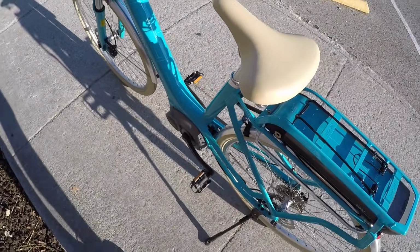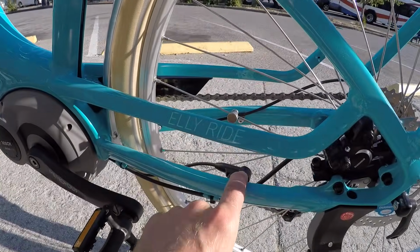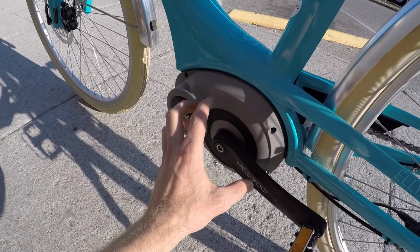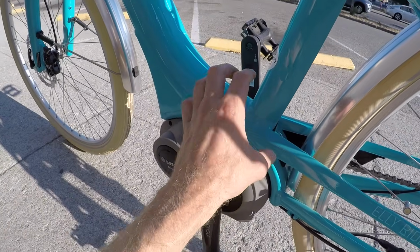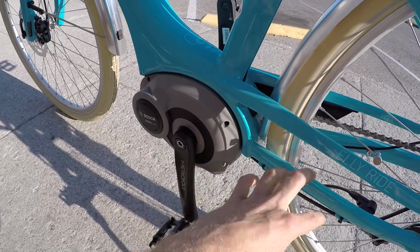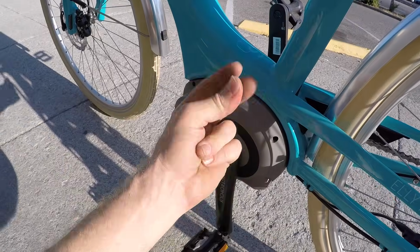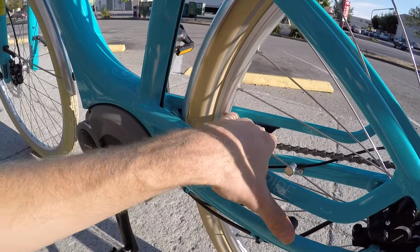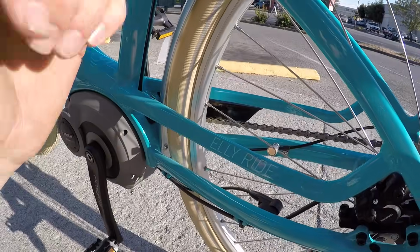Those don't move. So anyway, the motor's really advanced. It measures rear wheel speed with that magnet and that sensor, cadence, so that's how quickly you're pedaling, and pedal torque, so that's how hard you're pushing. These are Metropolis cranks with 175 millimeter length. They're a little bit longer, giving you full stride. It's a great setup because it's measuring so many things, and it's measuring them 1,000 times per second. It's just super responsive. Unfortunately, when you ride, you're maybe not going to be able to see that sprocket spinning because of that chain protector, but take my word for it, it's fast, it starts and it stops almost immediately.